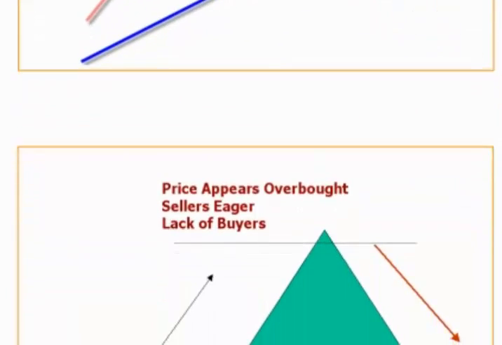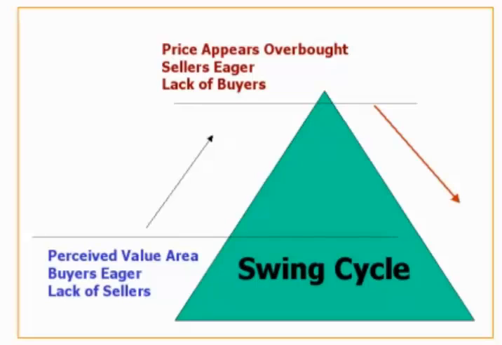So what causes that? Well, at any given time, remember, price is always determined by the emotions of the trading populace. Okay, there is actually no market as an entity. It's kind of a sum total of all of us nuts trying to bet on the prices. And so what we've got here is when price might be lower, that might be an area of perceived value, and so the buyers are more eager down there, and there's a lack of sellers because the sellers are not ready to sell.